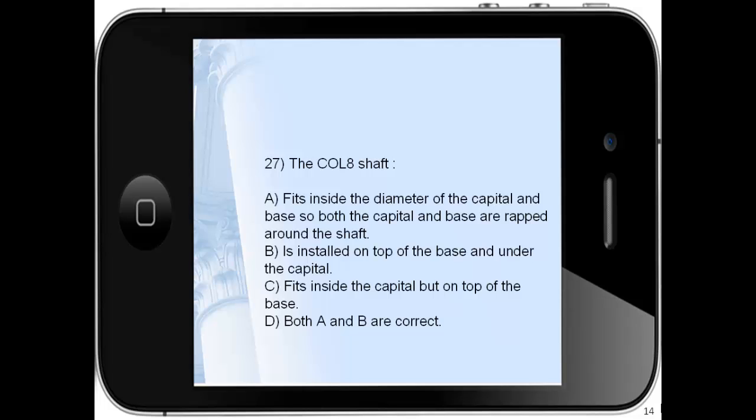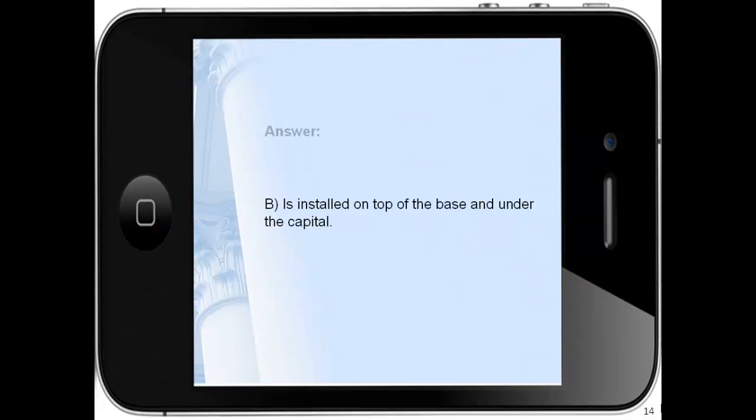Or D, both A and B are correct. Pause the video, make your selection, and come back for the answer. The answer, of course, is B. The shaft for column 8 is installed on top of the base and under the capital.